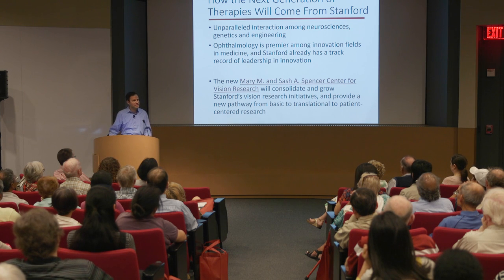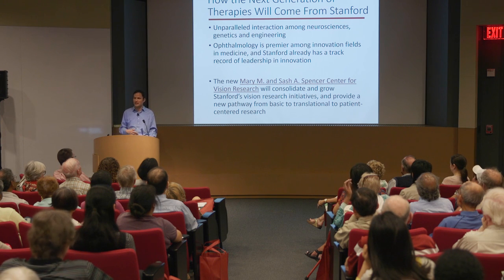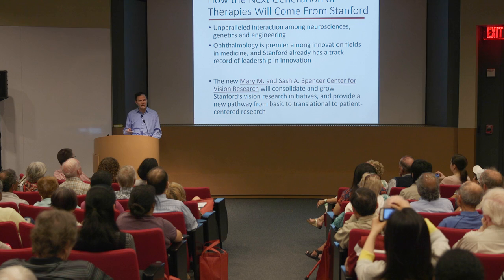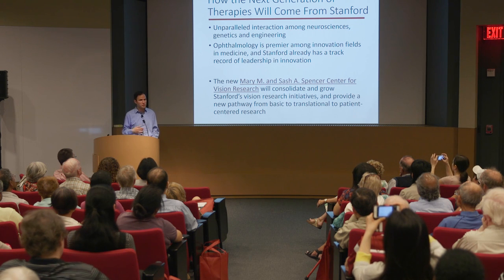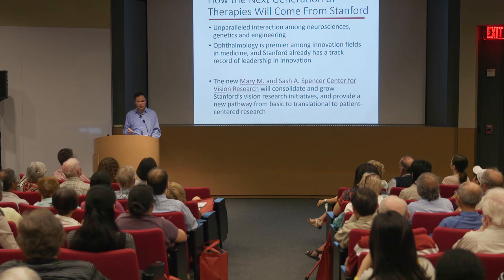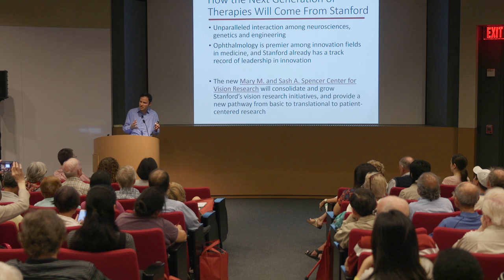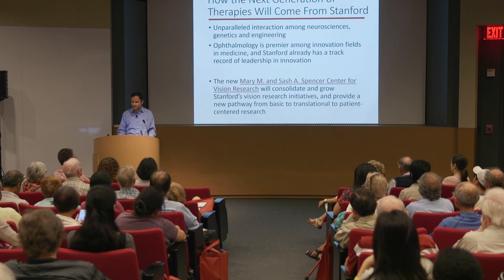So, as I said, I'm quite excited about how these are going to come from Stanford. And in fact, I can announce to you today, and we'll have a press release broadly soon, but you get to be the first to hear that we're initiating the new Mary and Sash Spencer Center for Vision Research here, where we're going to bring together and consolidate vision-related research, engineering, neuroscience, gene and cell therapies to hasten this translation from basic discovery into clinical care.